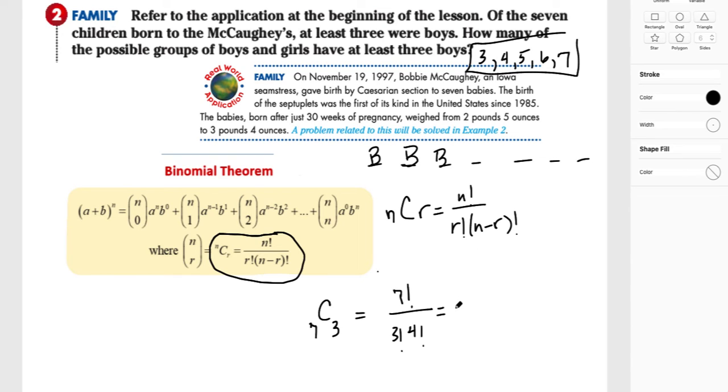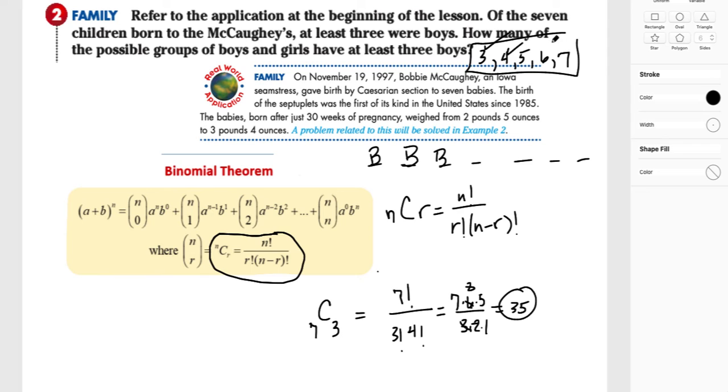So if I were to deal with this, I'm going to cancel out the 4 factorial so that I have 7 times 6 times 5. 4 factorial is gone from the numerator and 4 factorial is gone from the denominator. So I'm left with 3 times 2 times 1. I hope that's clear. And now what I'm going to do is reduce this. I know I don't want to have to do this either, guys, and I'm going to show you how we're going to use Desmos to get through this. But the 2's cancel out here, so I end up with 35. So there are 35 different ways for me to organize 3 babies amongst 7 babies. Are y'all with me? So we took care of 3.